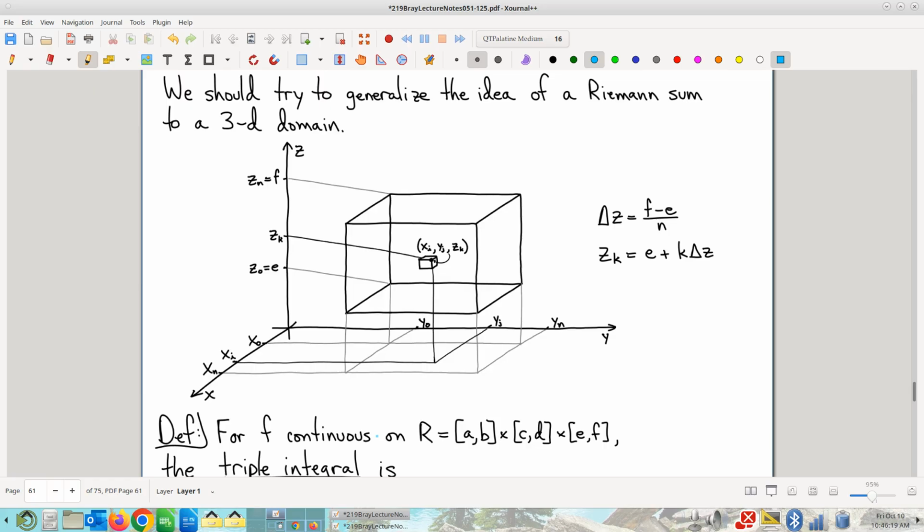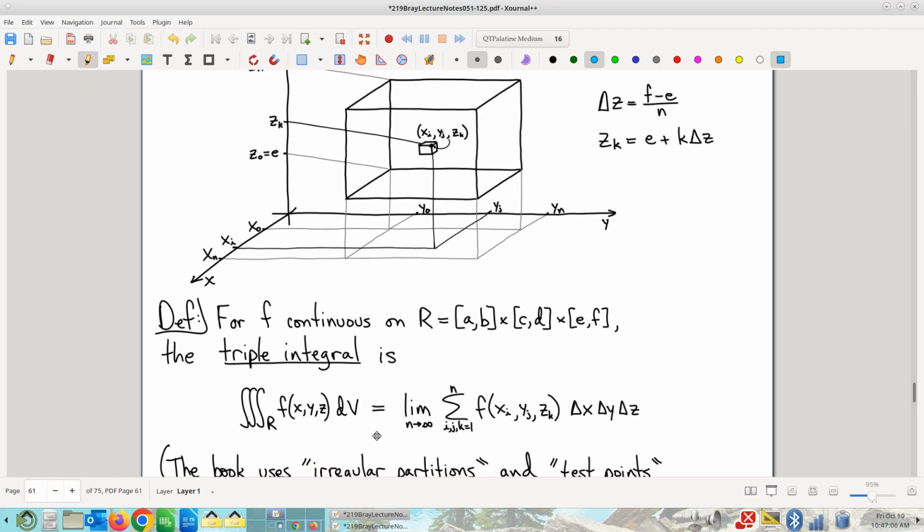Why would we ever want to do such a thing? Well, frankly, because we live in the three-dimensional world, right? I have a lot of stuff that's three-dimensional. Maybe this fish tank, just an easy example. And maybe there's little pieces of pollution floating around in my fish tank, and I want to add up all the pollution. What I'm going to do is break up and look at each little piece of the water of the fish tank, one at a time. On each little piece, I'll talk about pollution per unit volume to be multiplied by volume, and then add up over all of those little pieces of volume. It's totally the same idea, right? We're just going to try to extend that three-dimensionally now.